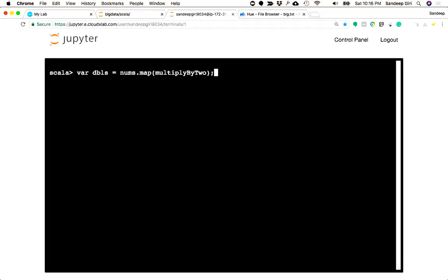We are handing over our function to Spark and saying, can you execute it, please? And Spark takes that and executes it. Though it does not give you as much control as a for loop would give, it makes it possible to write a program which can be easily distributed.